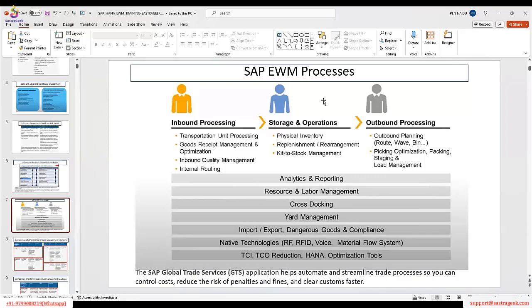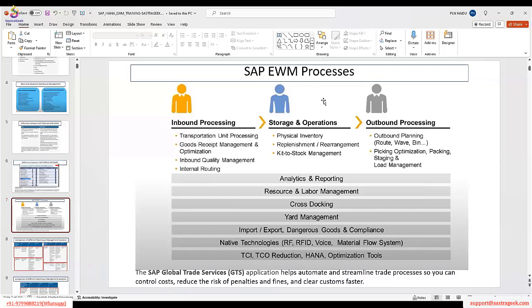And also replenishment. You may not keep all the products in one location because, as I said, there are faster moving and slower moving products, and we can replenish the stock based on certain criteria. We will explain that while going through the training. With replenishment, if it's faster moving goods and you are going to deliver to the customer, the bins are going to empty.